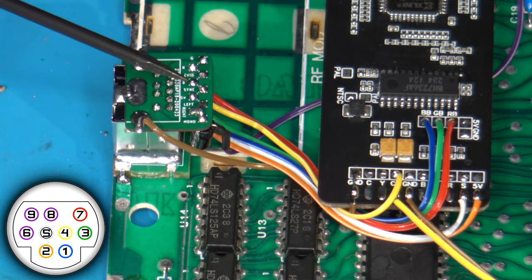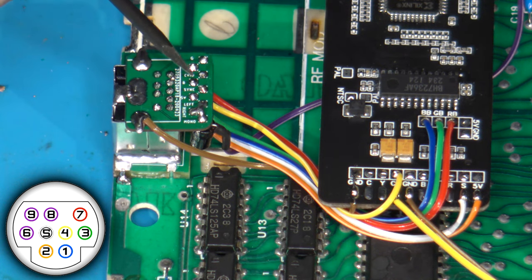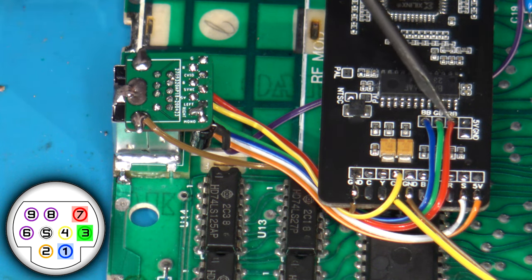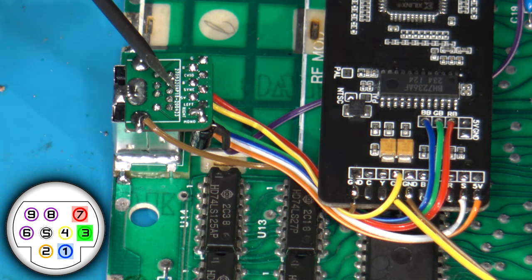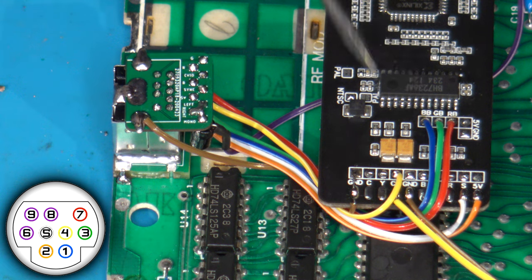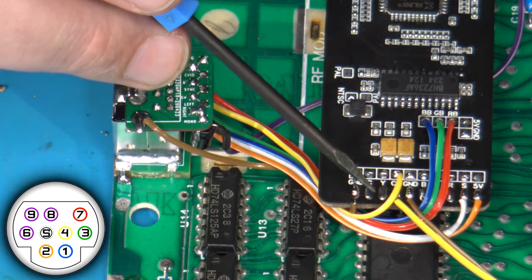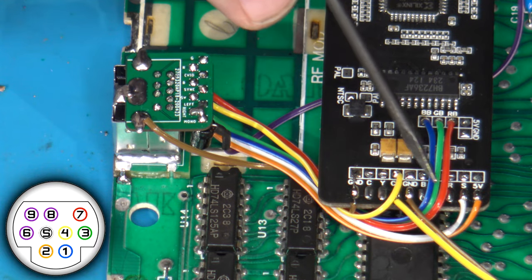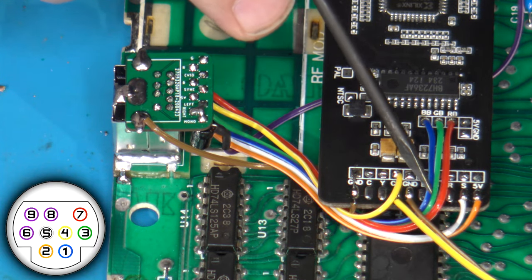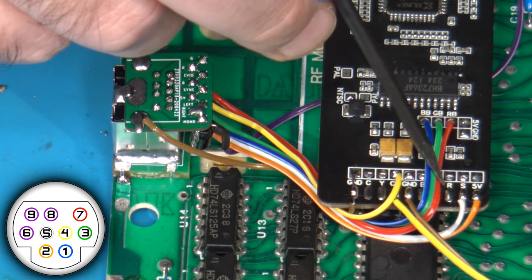But that's run up in here, and then I have my sync wire, which is this gray colored wire here. And then I have the blue, the red, and the green. Now, they're kind of separated on this breakout pad, but blue, red, and green are actually right here. And again, because this is using a Sega Genesis cable setup, I'm actually using the bypass pads for this. If you were using an 8-pin or a straight-through RGB type cable, then you could also just solder to the pads directly up here, and that's what you would want to do instead. Again, those are obscured by this cabling, but they're there.